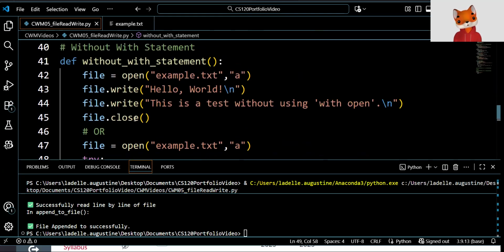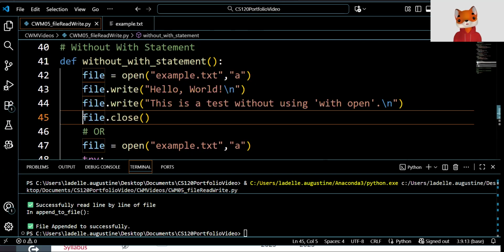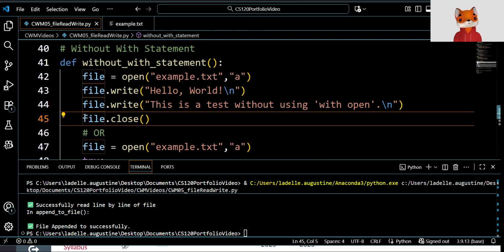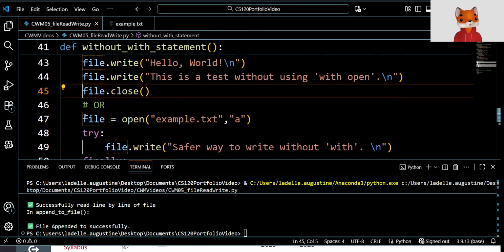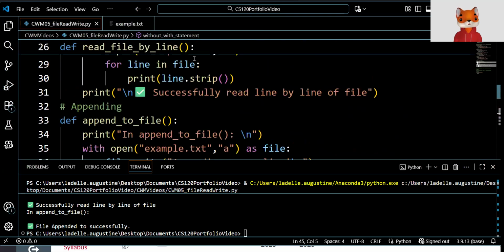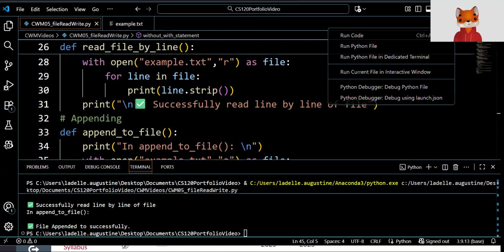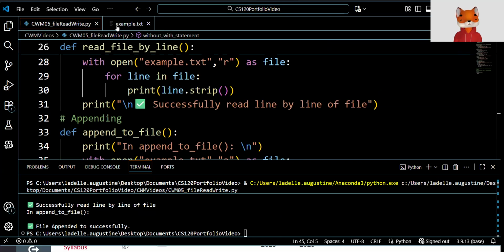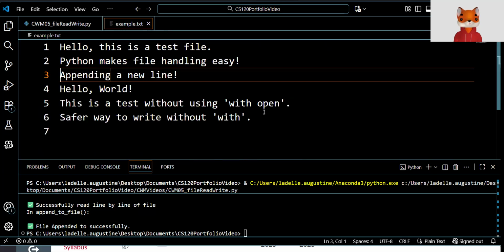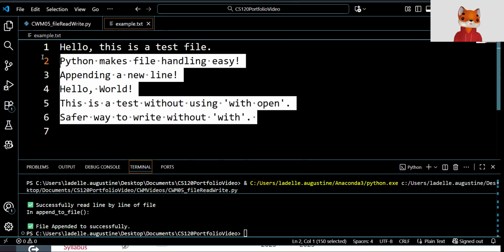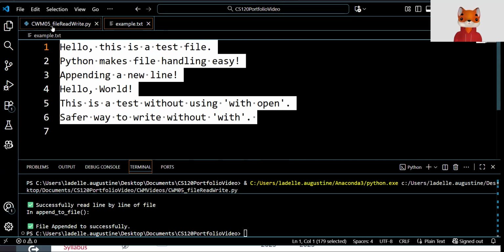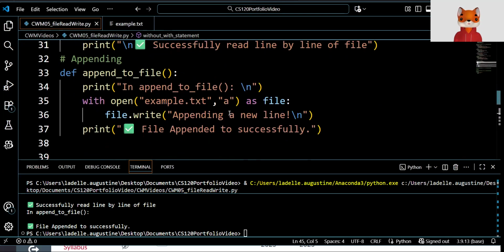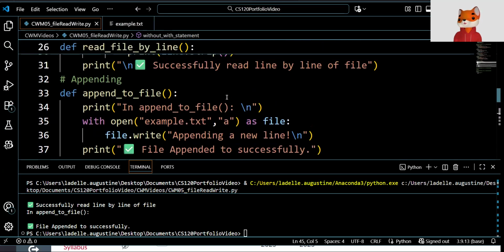Okay, so what I'm going to do is just comment out. Actually, we'll keep it the same. Fine. Doing the same thing. So we're going to go ahead and run this. And so now we see that that line is also placed inside of our file there because we are again using the mode append and not write.